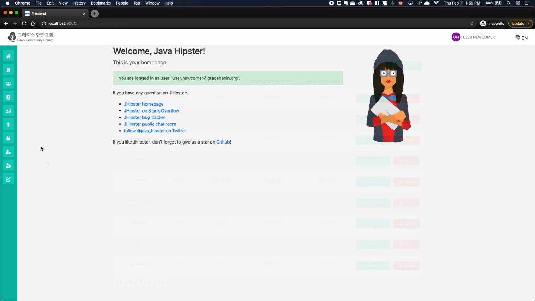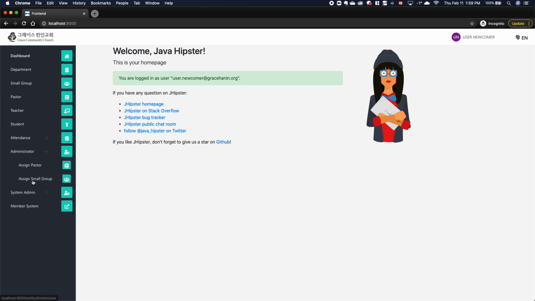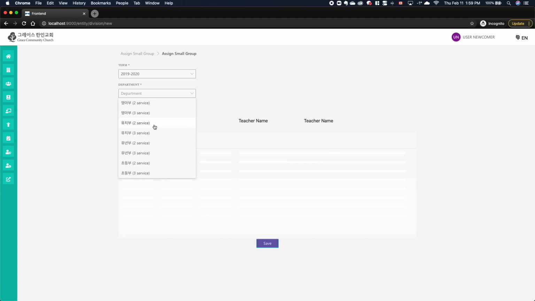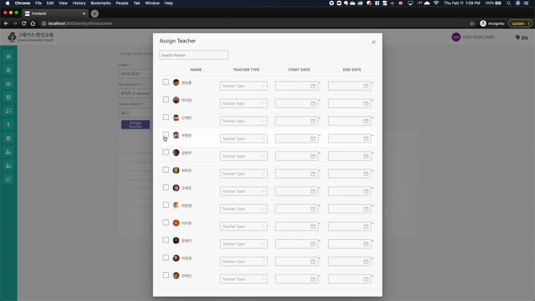I told you about assigning small groups, which is teacher division and student division with relational models. So when you choose the term, department, and also a small group, you can assign your teachers here.